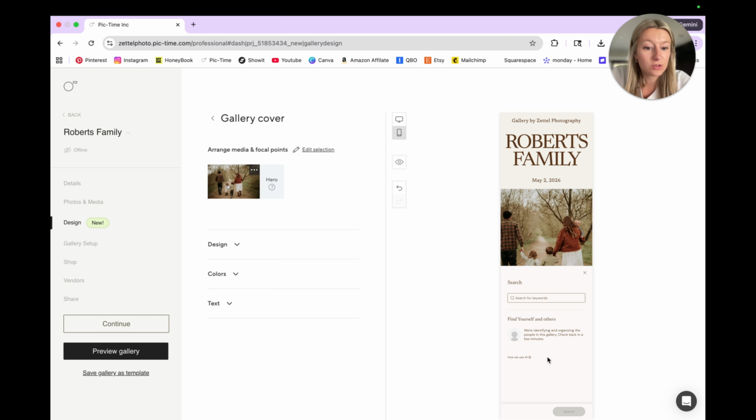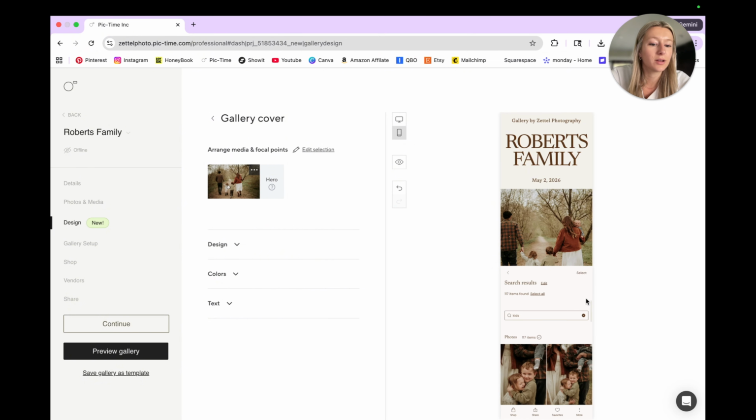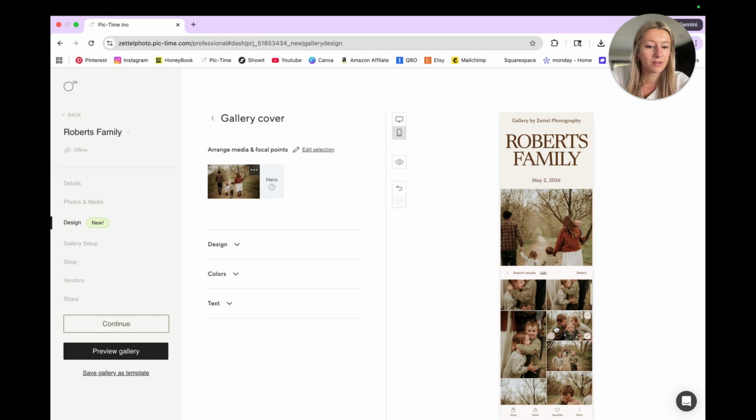And they also do have a search bar. Search for keywords. Okay. So if you haven't been using keywords, now's the time to start with your photos. There's actually a feature in Lightroom where you could add keywords to each photo. So this is very cool. All right. Man, I don't think I added any keywords. Let's do kids. Probably not. Yeah, there. Oh, cool. Cool.